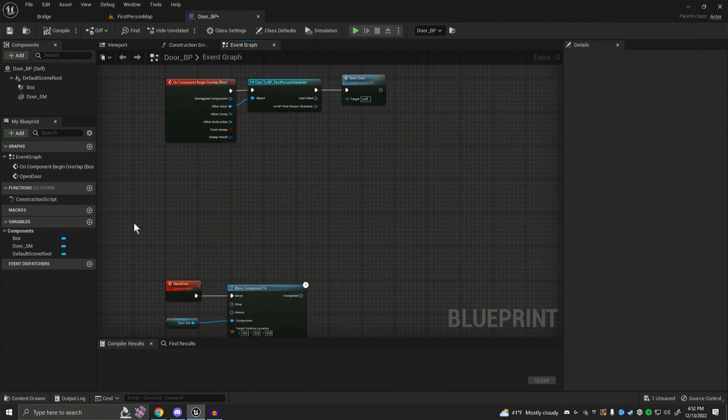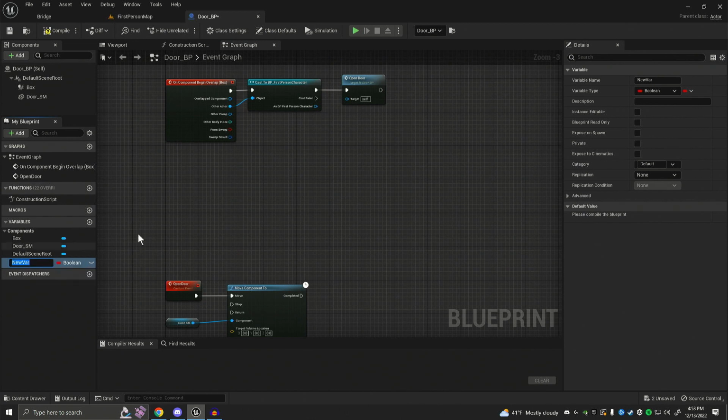So in order to add a variable, what we're going to do is on the left-hand side here next to variables, we are going to click the plus. You'll see that we're immediately prompted to name it, and we're going to name it open. So our Boolean is named open, and what we're going to do now is save and compile. If you don't save and compile, then you can't edit the new variable that you just created. If you look on the right-hand side in the details panel, you'll see that the default value of the Boolean is currently false, and we know this because it's not checked. If I was to check it, that would be true, and then we uncheck it, it is false.